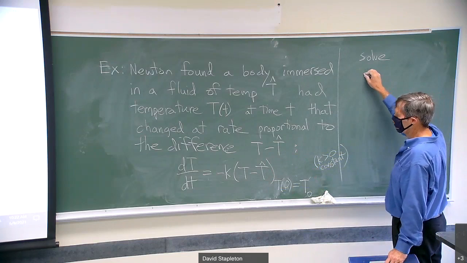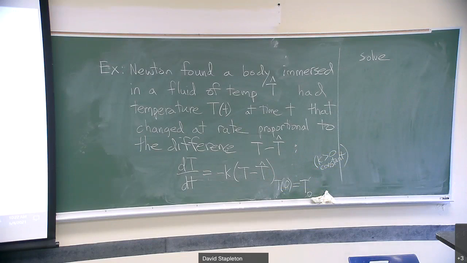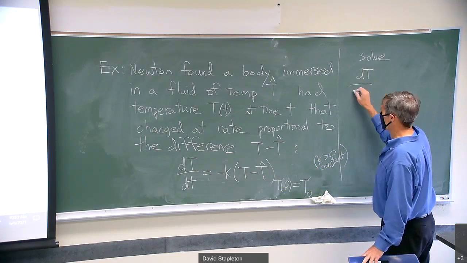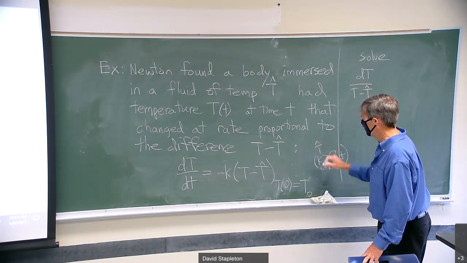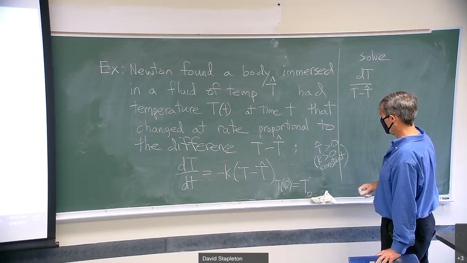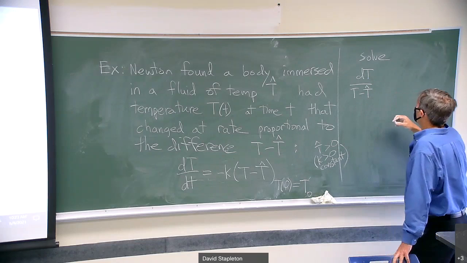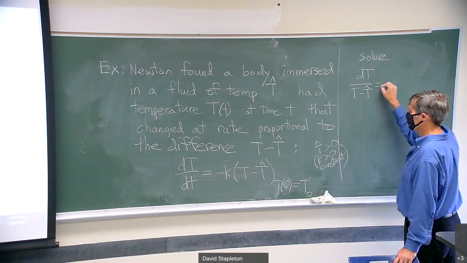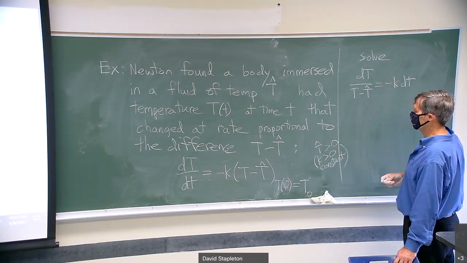We're going to separate variables again, or you can do the linear case. I don't remember which one I did in here. We should do the linear one, we haven't done that one. Well, I separated variables. It was do it the same as everything else. dT over T minus T hat. Remember, T hat is a constant. I should have put T hat also greater than 0 is a constant. That's the temperature in which you stick the thing. Solve this by separating variables. Divide by T minus T hat, and you get equals minus k dt. So I multiply by dt and divide by T minus T hat.